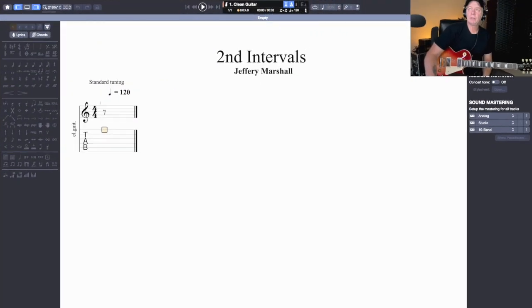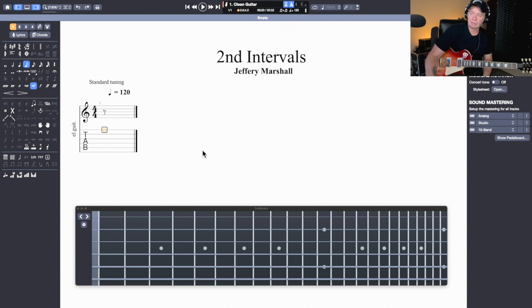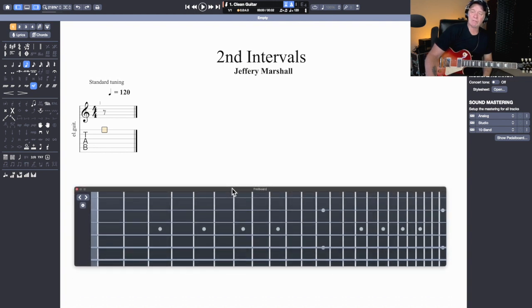We're going to do this in real time so that you can actually see the fretboard diagram and how it pans out on the guitar. Let's do it. All right, cool. So let's go ahead and bring up the fretboard here. And these little diagrams here are great for visual references and visual aids.